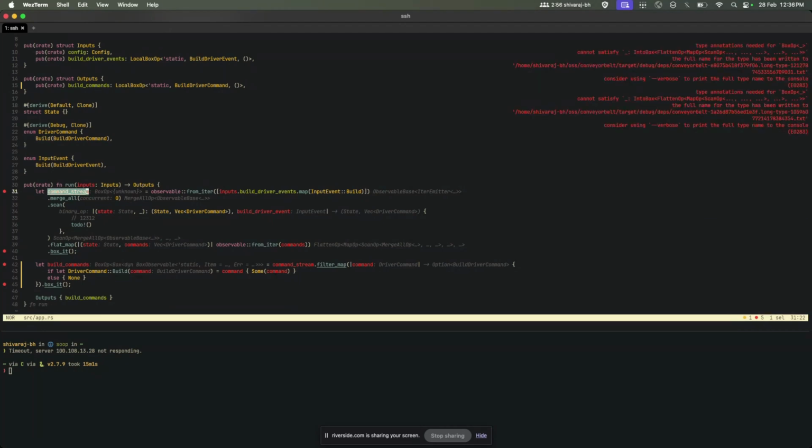Now what? Type annotation is needed. Okay, that's why. Now we see the same thing that Rust Analyzer wasn't able to figure out, right?